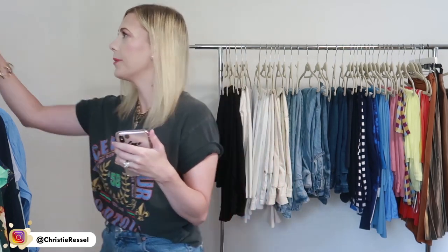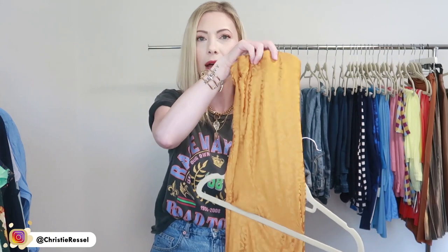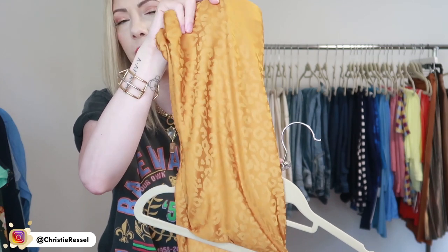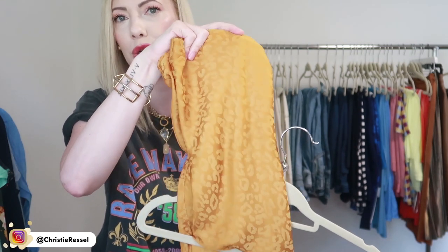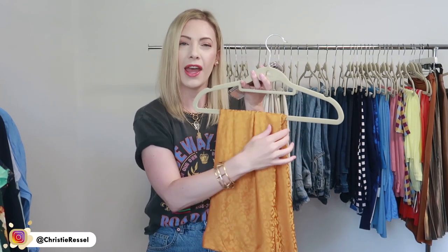I have a skirt I picked up from Banana Republic — it's not printed like hers or red, but that doesn't matter. It has a subtle leopard print, and I love that it's not too in your face. I love how soft it is and that warm mustard tone — golden tones in the summertime are just so rich. Now she has a really voluminous blouse, but based on the fine material of the skirt I can't tuck too much volume into the waistband because it's going to show.